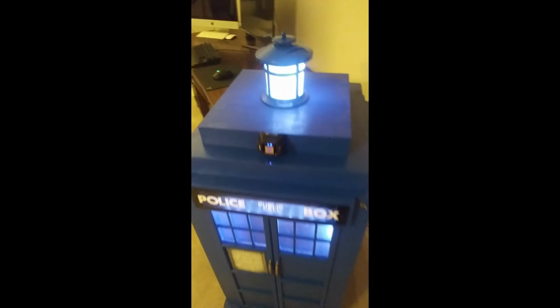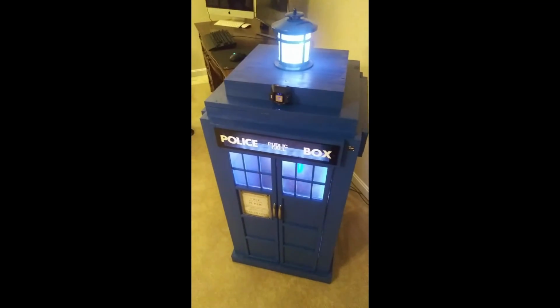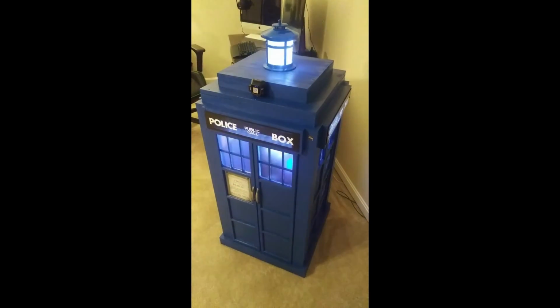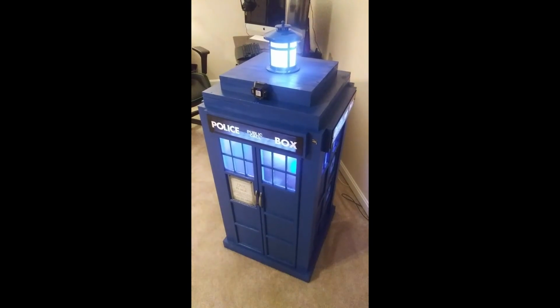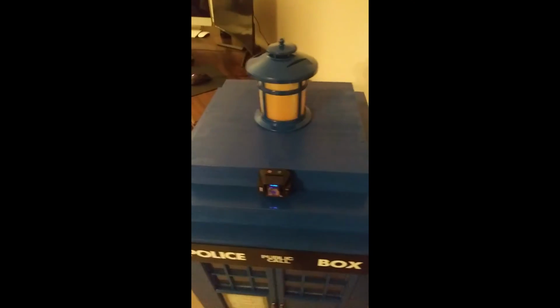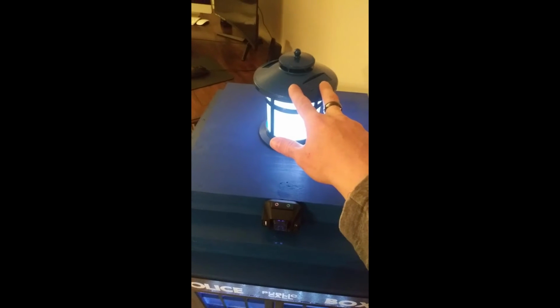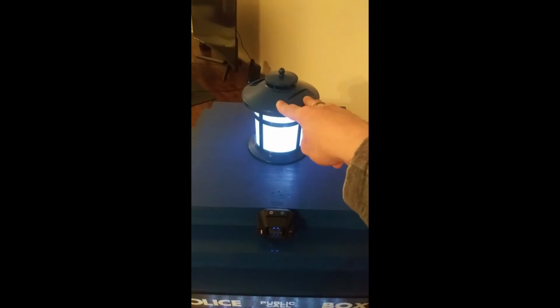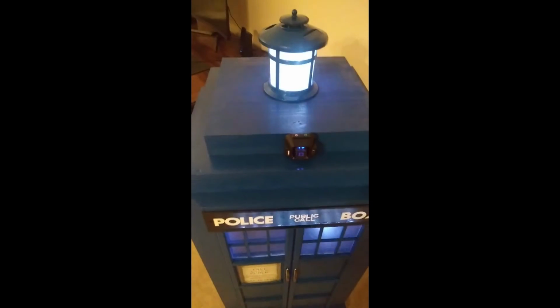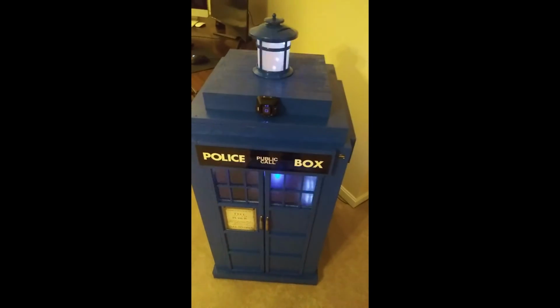So, this project actually took me about a month and a half to do. Me and my wife are fans of Doctor Who, and I wanted to build her this for Valentine's Day, which was a great success. So on the top piece here, while I walk you through all this, this is a cannibalized path light that I just happened to run into and was perfect for the project. The whole TARDIS is painted in royal blue.